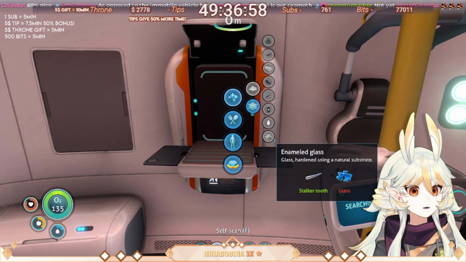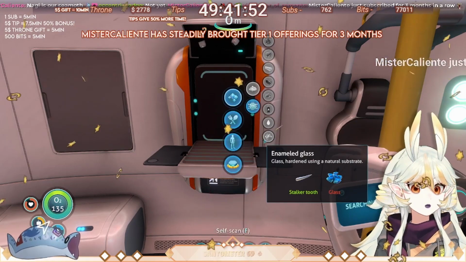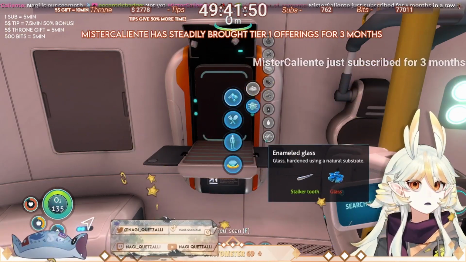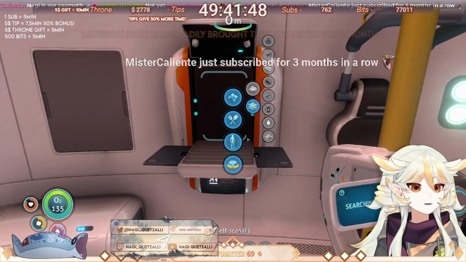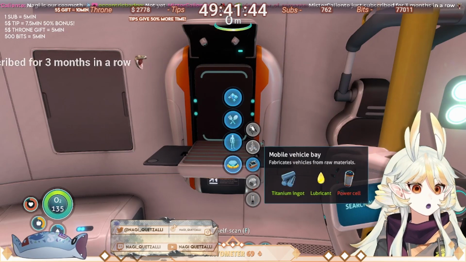Enameled glass? Should I craft that? Huh. It's glass and stalker tooth. Mr. Cayente, thank you so much for the 3 months, Sam. Jeez, it's been so long already.